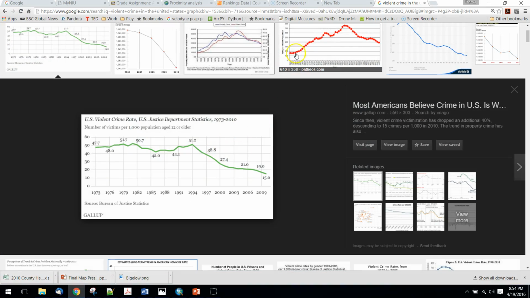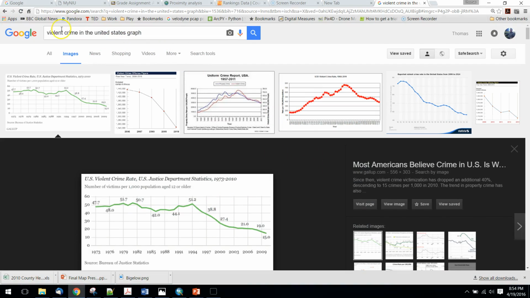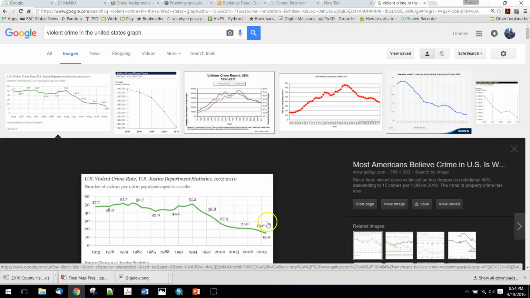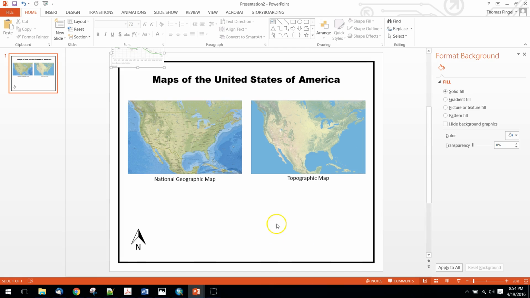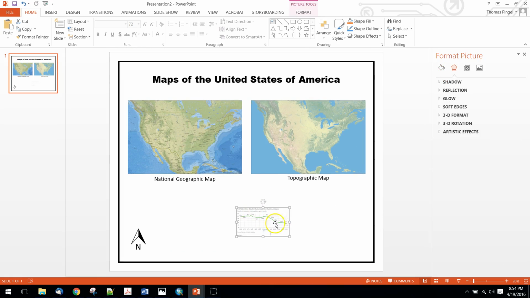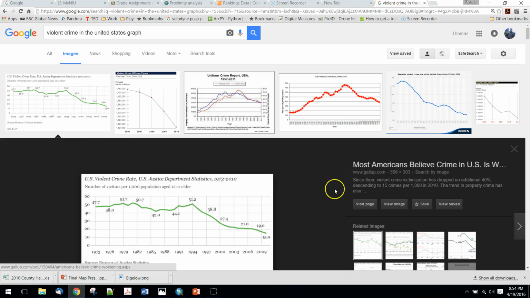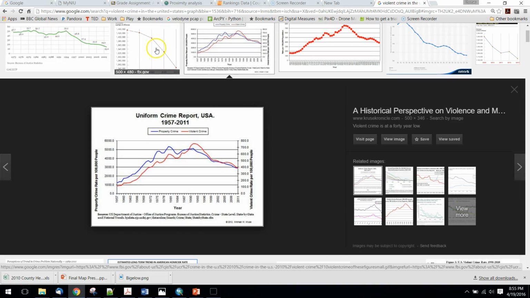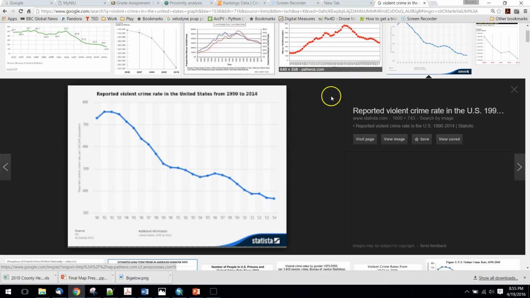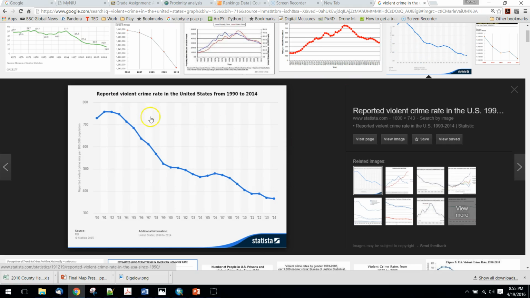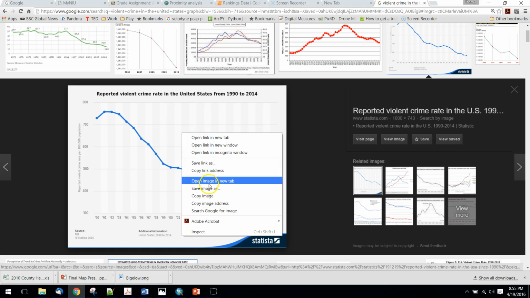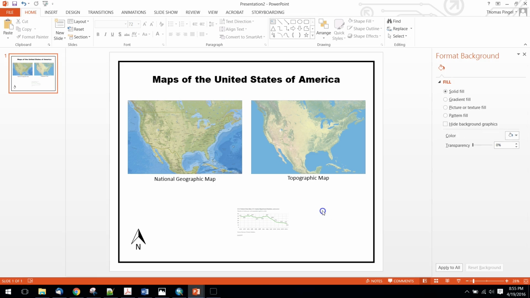Just to give you an example, we can also look at graph data. So here I've done a Google search for violent crime in the United States. Obviously, you would make your own, but we could copy that image and paste it in here. And you'll notice that the default size of this is fairly small, so I don't know what the original resolution of this was, 556 by 303, so it's a fairly small image. This is another small image. We could probably restrict our images to something a little bit larger. This is a bit larger, so this is 1000 by 743. So we could copy this image and paste.